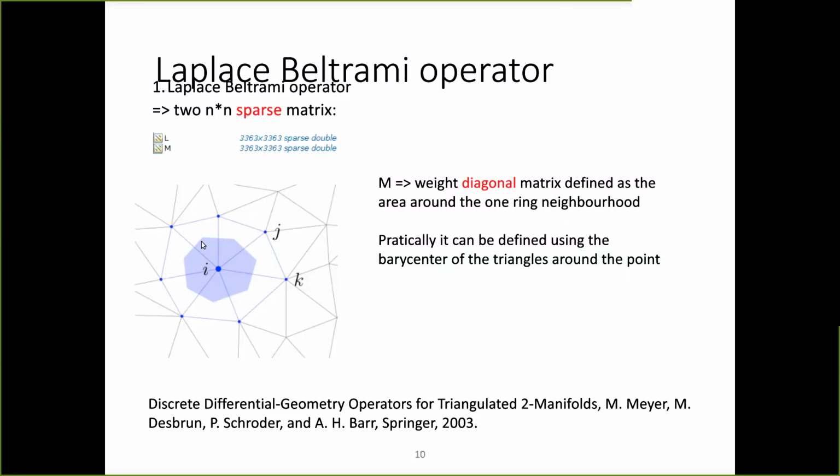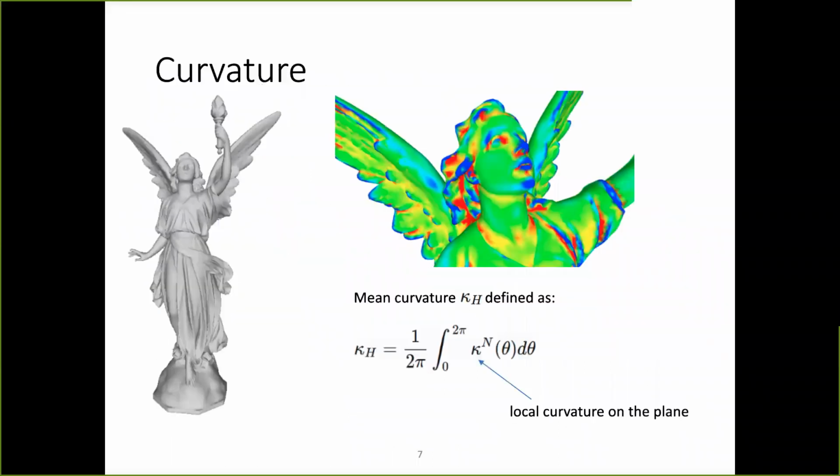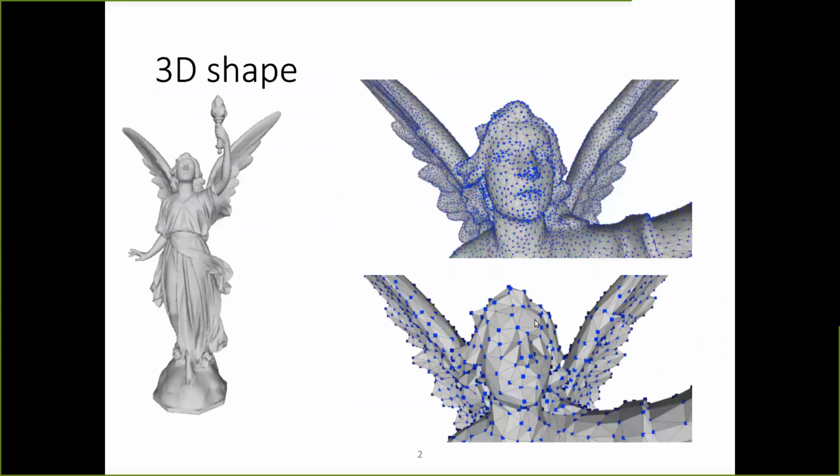So basically you take the centroid of each triangle and you compute this area that is in blue. What's happening is that if you have two meshes with different discretization to some extent, you want them to have different weights. Here, that point should have more importance than this one because it covers a larger area. And especially if you have areas that are not discretized continuously, this is very important.